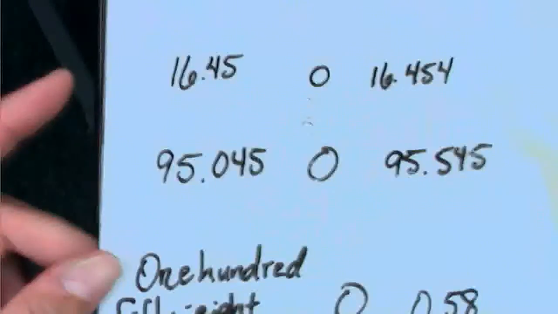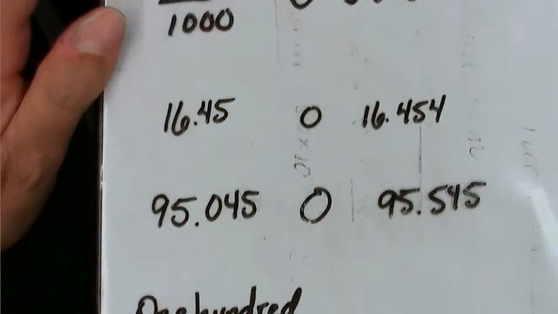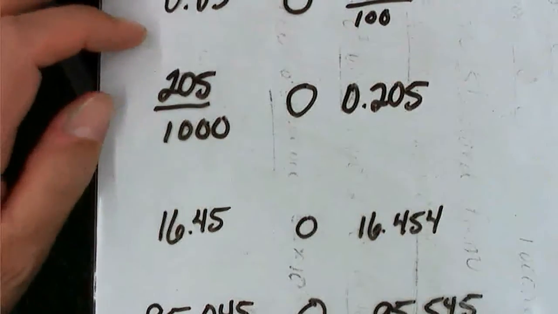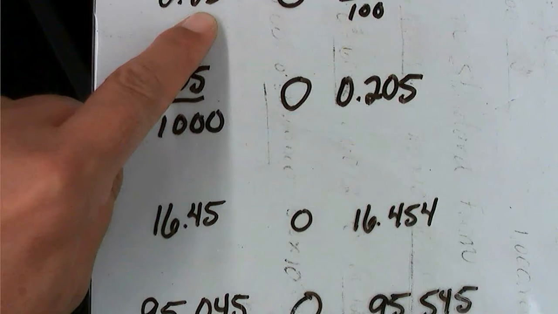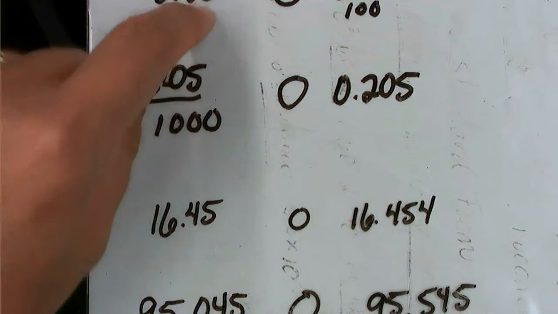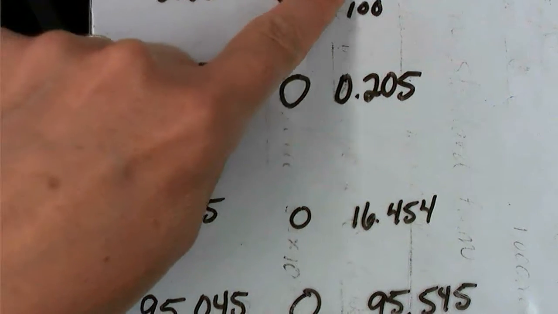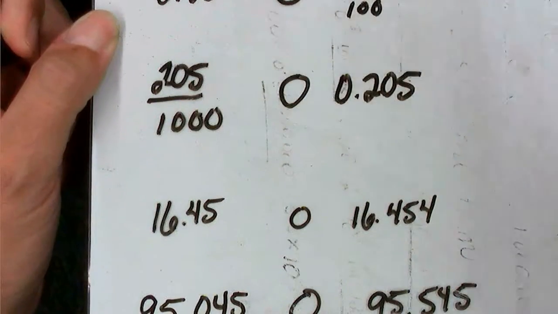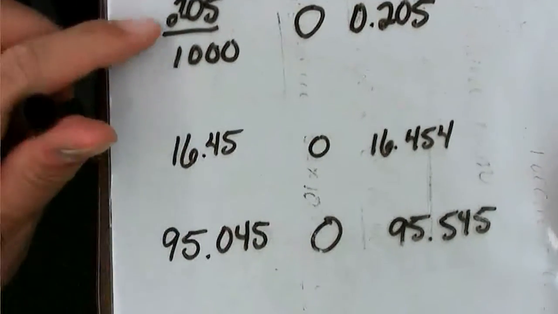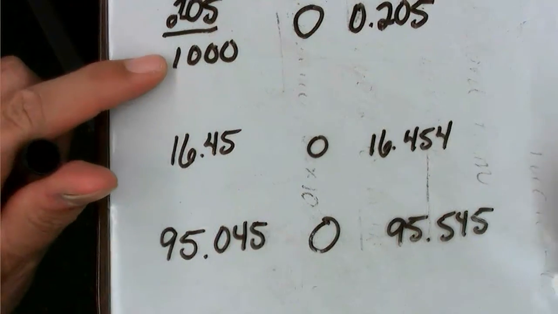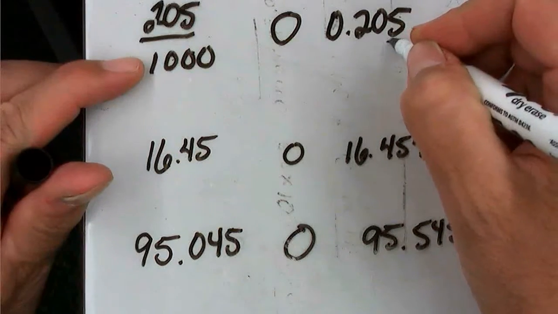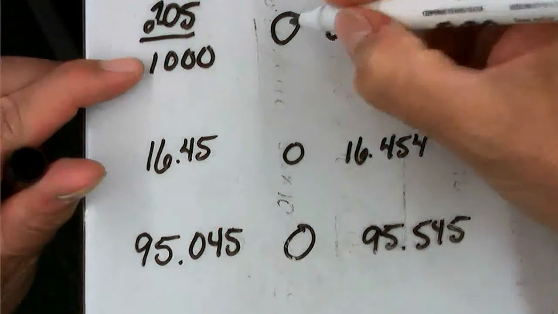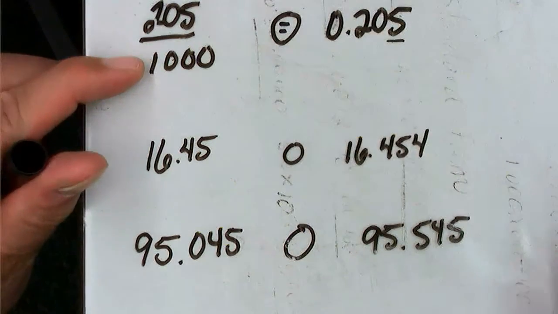Alright, so to move on from there, what we're going to be taking a look at today in class is stuff like this, where we're comparing their size. This very first one right here, we can read out loud. 83, the 3 is in the 100th place, 83 hundredths. This fraction right here is also 83 hundredths. So we can say those are equal to each other. This one, 205 thousandths. We know the last digit's in the thousandths place, so that also is 205 thousandths. Again, they're equal to each other.